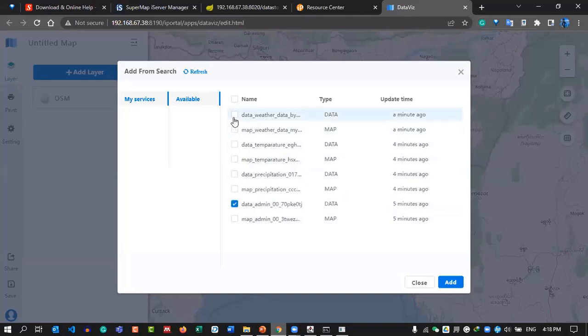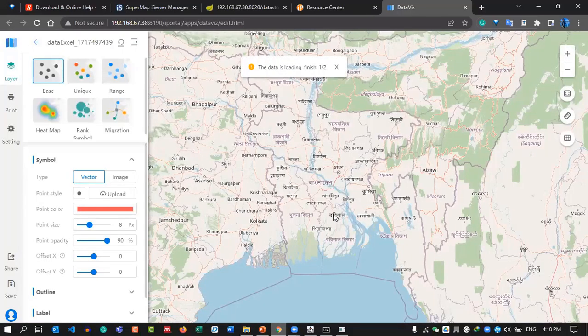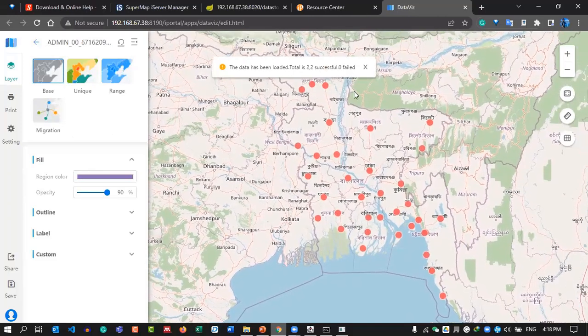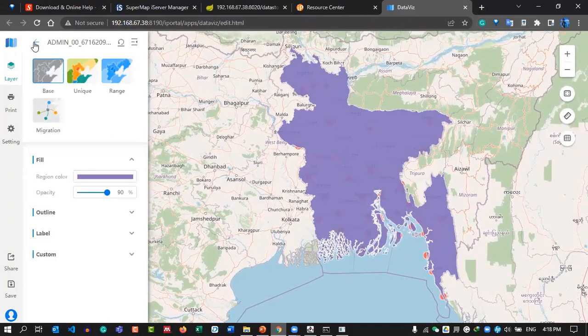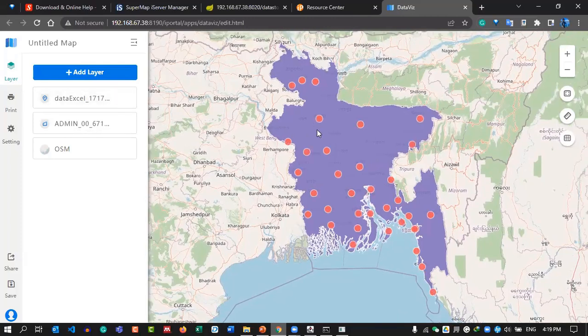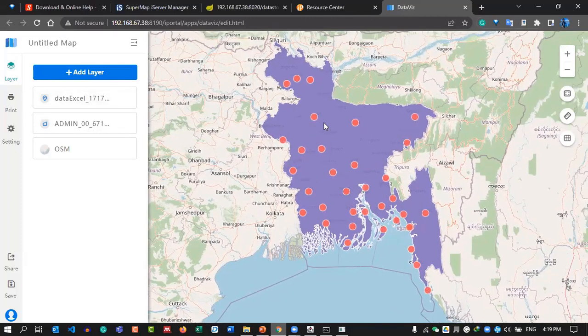Okay, weather data. I'm going to drag this one, these are the weather station, and I want to modify actually.